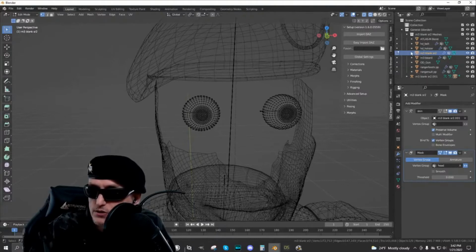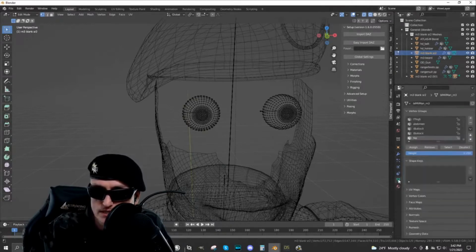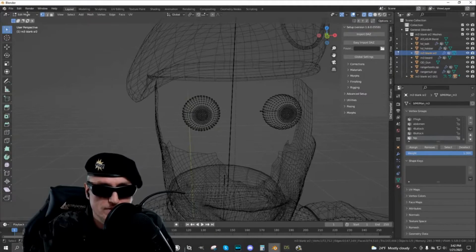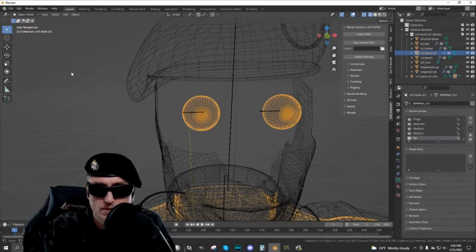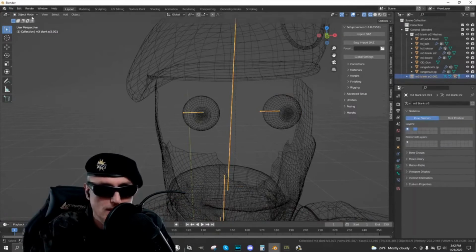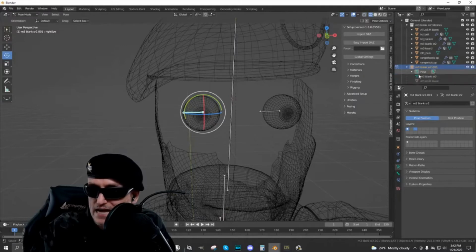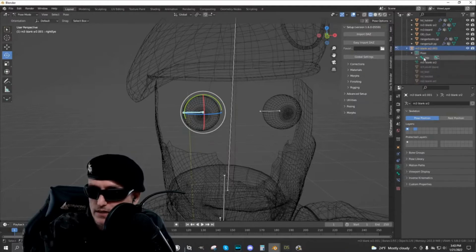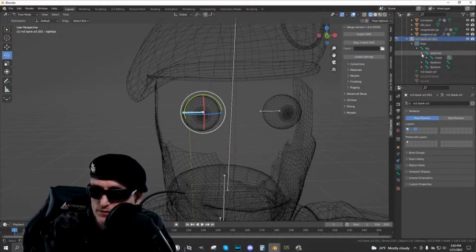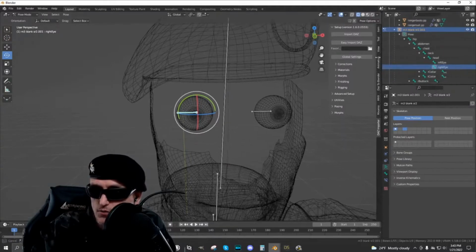Okay. So we come in here to the character, and we go over here to the object data properties. We need to create a new group that matches the name of that bone. Well, what's the name of the bone? Let's go find out. Object mode, we select the bone, go into pose mode and select that particular right eye bone right there. We will see the exact bone highlighted in our pose over here. So we just drill down until we get to that bone, and now it is called right eye.